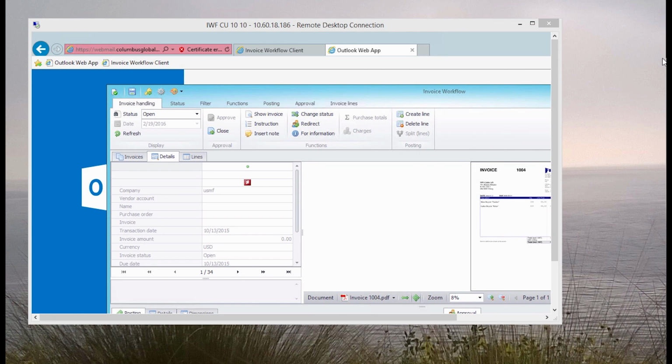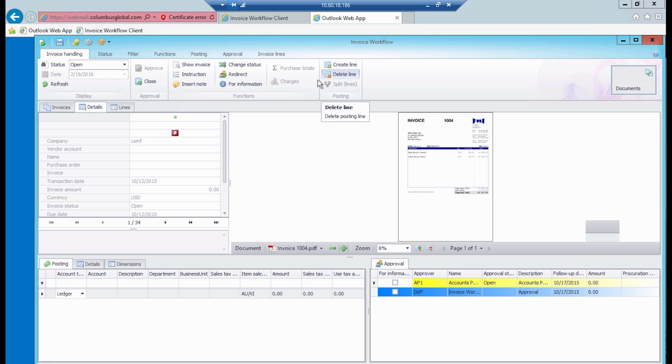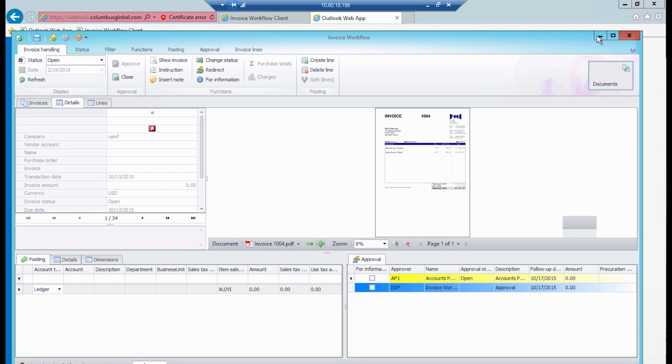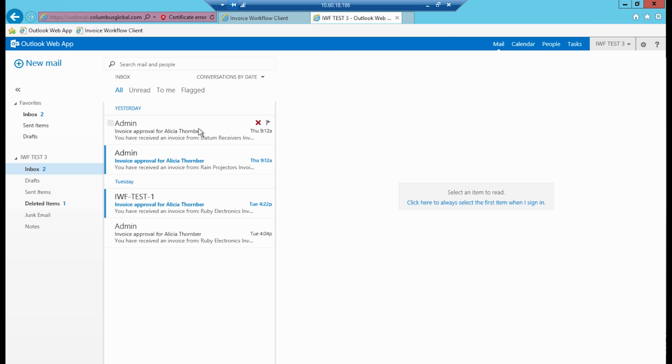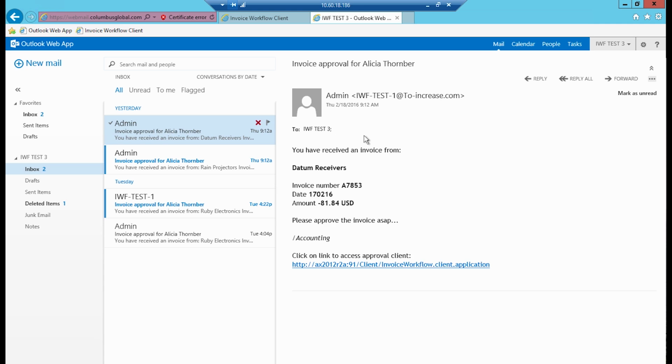So I'm going to bring up her window, because she is logged in as herself into AX, and she is in the external web client. So the first thing I want to do is open up her email. So you can see that different emails come through. So my first option here, you can see the different messages. This is something that you can configure.